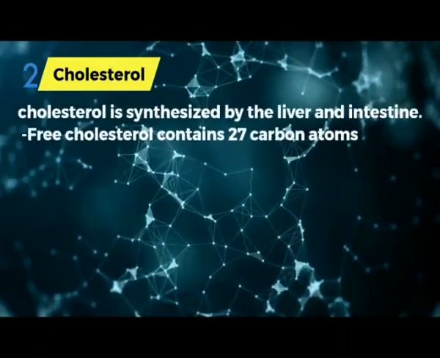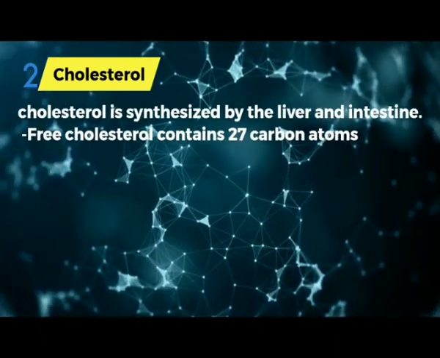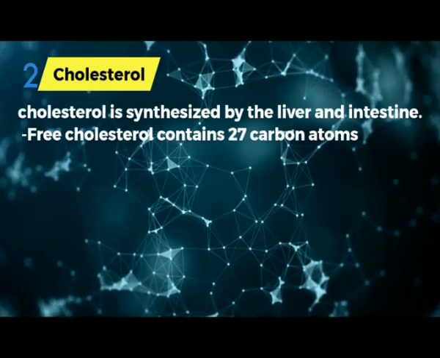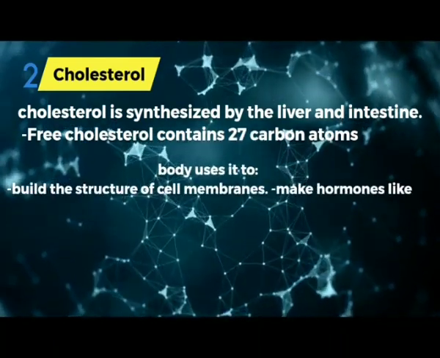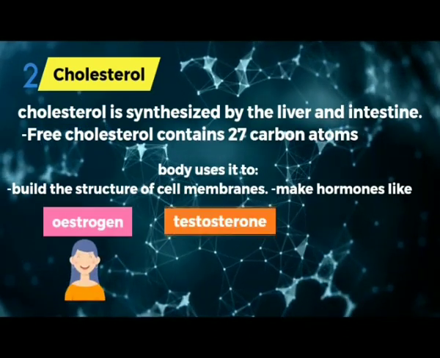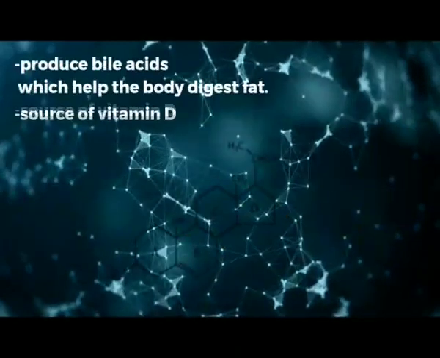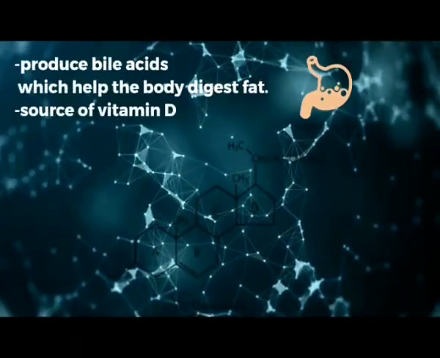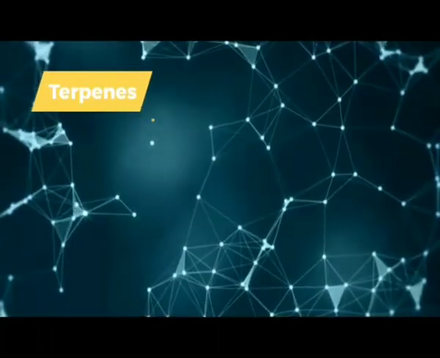Cholesterol. Cholesterol is synthesized by the liver and intestine. Free cholesterol contains 27 carbon atoms. The body uses it to build the structure of cell membranes, make hormones like estrogen, testosterone, and adrenal hormones, and produce bile acids, which help the body digest fat. It is also a source of vitamin D.